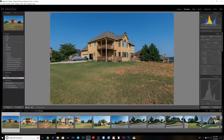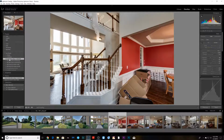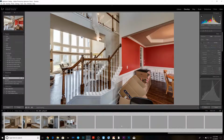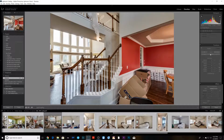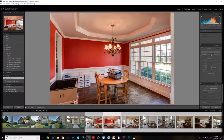So I'm going to go to the interiors first, hit my preset, maybe drop those highlights down a little bit, and then I'm just going to highlight all of them and sync them except for this window pull shot. And then I'm just going to run through, whoops, get my verticals proper.